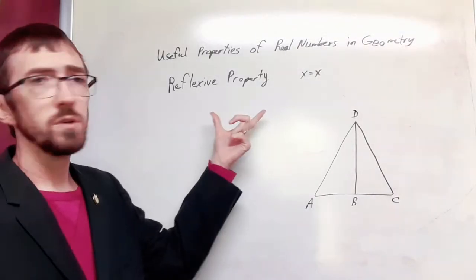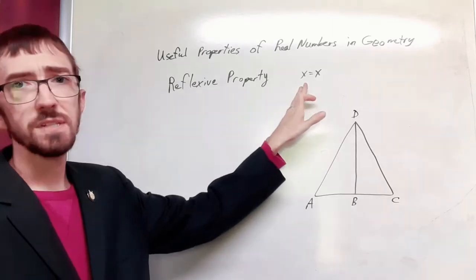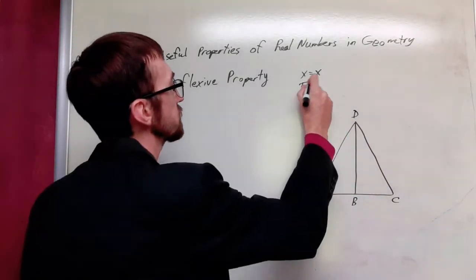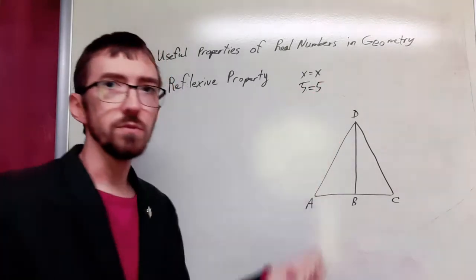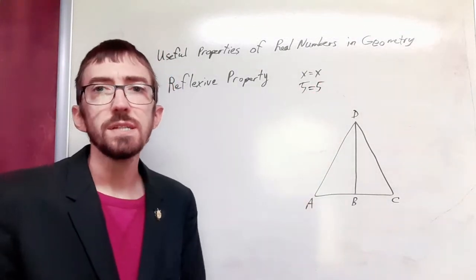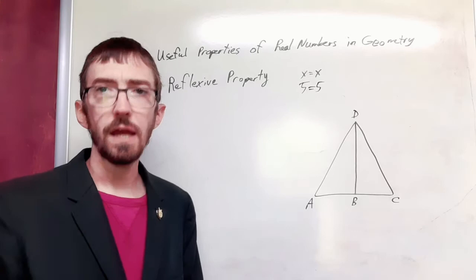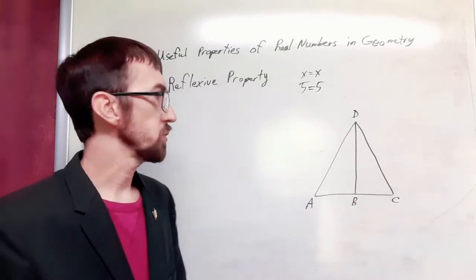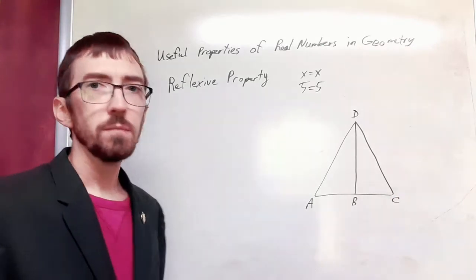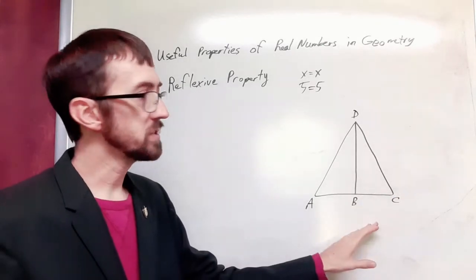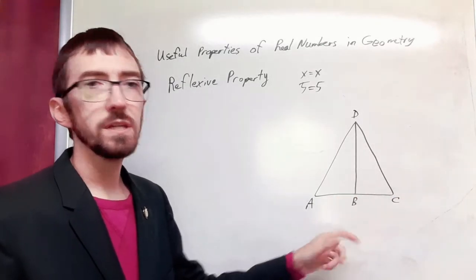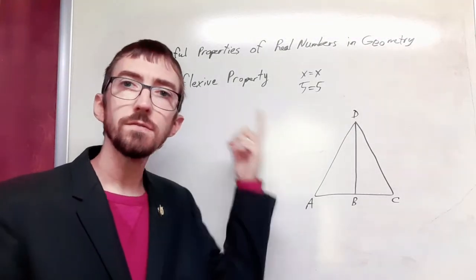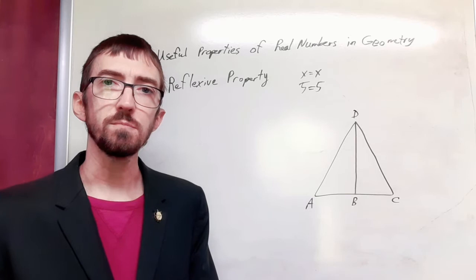All right, in algebra, the reflexive property tells us x equals x. So basically, given a real number, say 5, it's going to be equal to 5. This is why I say it doesn't look useful from an algebra setting. But when we bring in geometry, it becomes much more useful. Looking at this diagram, there's something that we can say based on what we're given and the reflexive property that we may not otherwise have if we didn't understand its use.